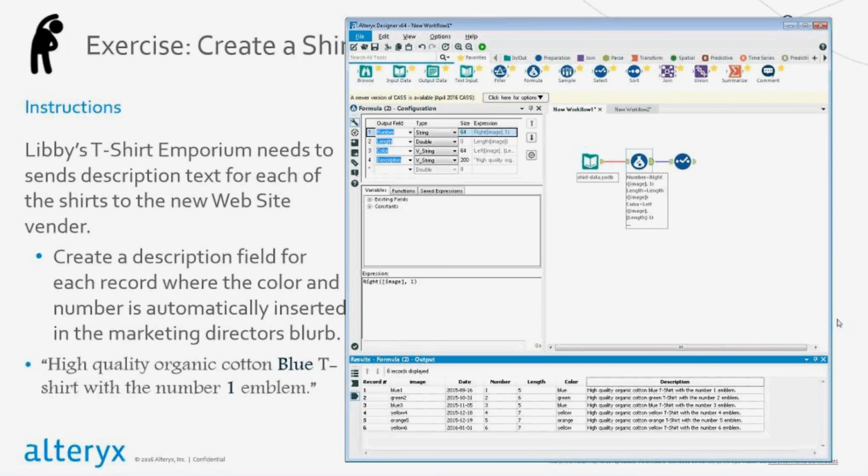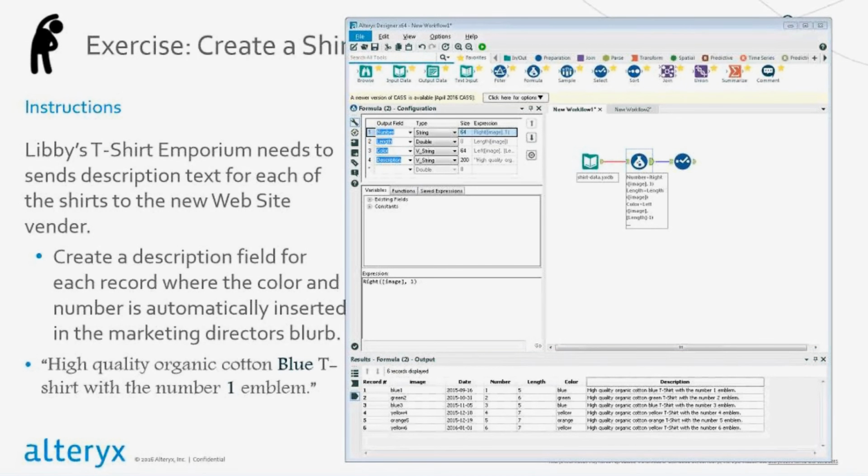Okay, we had a couple of questions come in related to the field type again. So let me clarify. In this case, I specified my V-String as 200 characters. What that means is what I get in the description field will max out at 200 characters. If for some reason I have more than 200 characters, it's going to chop it off after the 200th character, and the rest of it will get dropped off. And I'll see a warning telling me that that's what happened. So it's not as if I won't know that that's the case, but it will do that for any fields that are more than 200 characters.